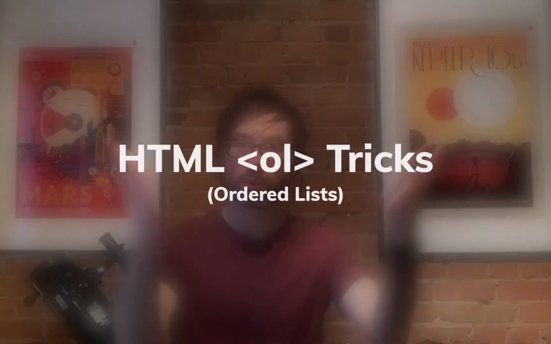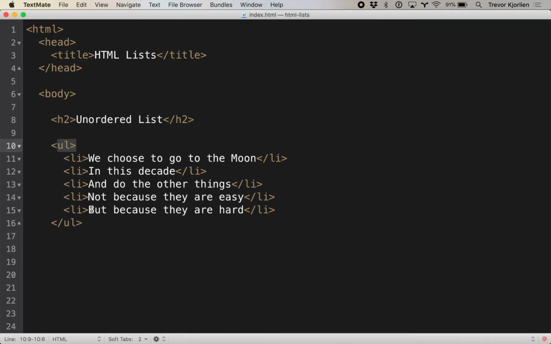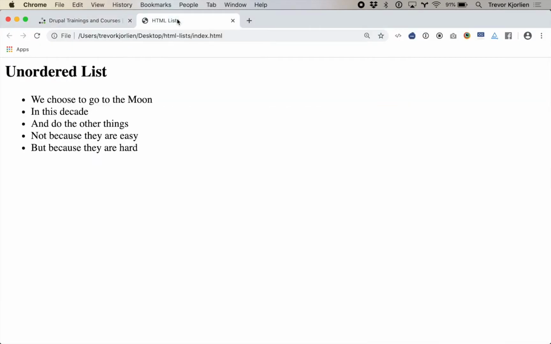Recently, we did a web fundamentals course where we were teaching HTML, CSS, just the basics about web development. And one of the attendees had a question when we were talking about HTML lists. So I'll just show you what we were doing. If you've done any HTML before, you've probably had to do this dozens, hundreds of times. Make an unordered list. The way we do that is we open a UL tag, and inside of there we put list items. And it appears like this in the browser. We get a bunch of bullets inside of there.